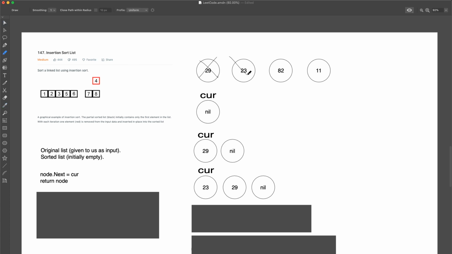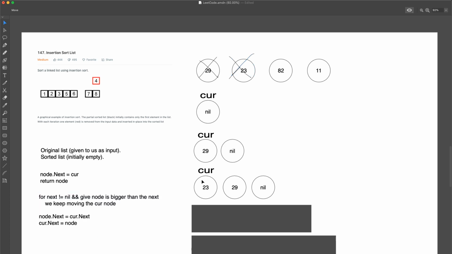And then the third round is a little bit different, since 82 is bigger than 23. So we will follow this logic. As long as next node is not nil, we have to use the next node to compare with the given node. And if the given node is bigger than the next node, we have to keep moving our current node in order to find a position that is suitable for our 82.